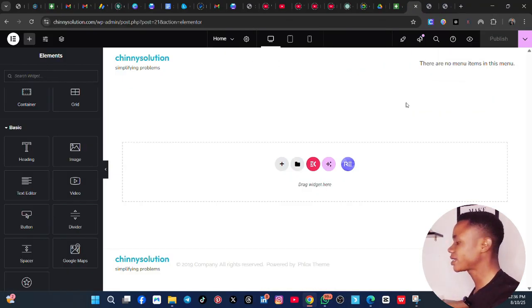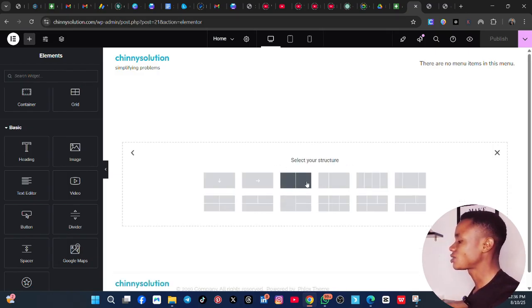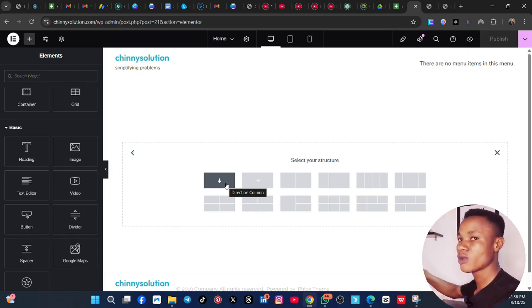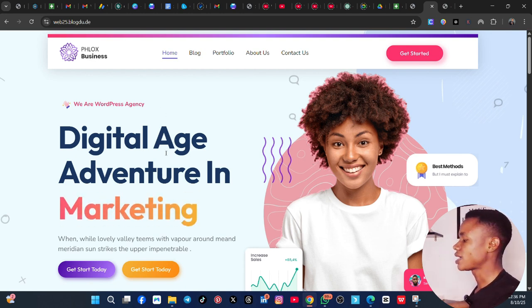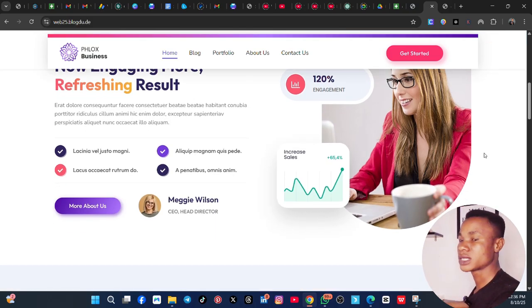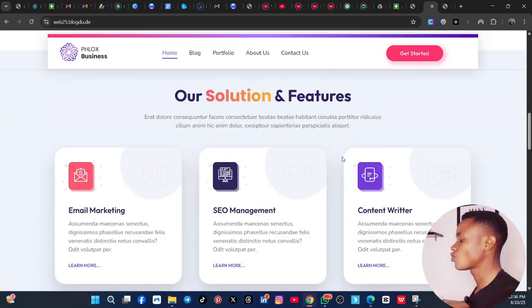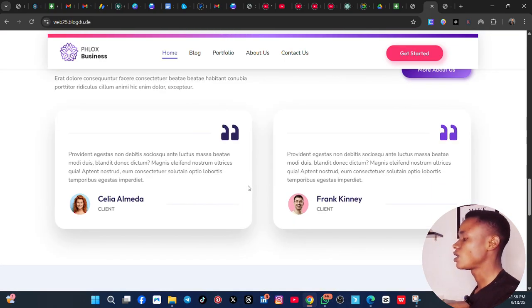To add a particular section, you click the first section, click on the plus, and then click on the flex box, and then you can choose any of the sections, depending on the kind of thing you want to make. If you click on this, you're going to have only one section. But if you look at this website, it seems to have two sections, because there is this write-up on the left and this image on the right. Even here, we see two sections, this text on the left and this on the right. This one has three: 1, 2, 3. This one has two boxes.